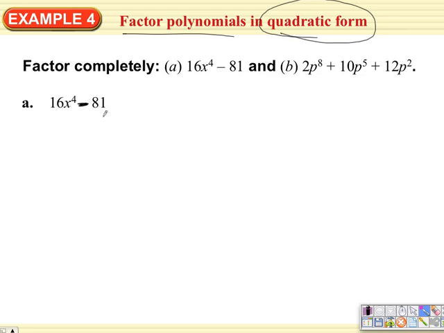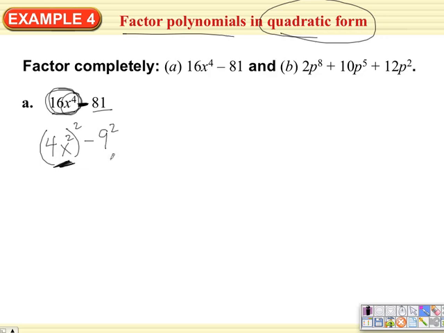But is it a square? So what you have to look for, is this a difference of two squares? Well, I know 81 is a square. That's 9 squared. 16 is a square. That's 4 squared. And x to the fourth is a square. x squared, squared. So all of this in the parentheses right here, squared, gives me 16x to the fourth. So 16x to the fourth, this guy right here, is a square. It is 4x squared, squared.